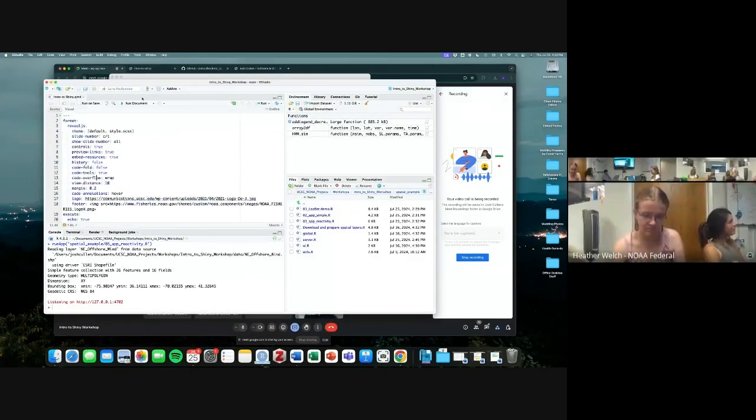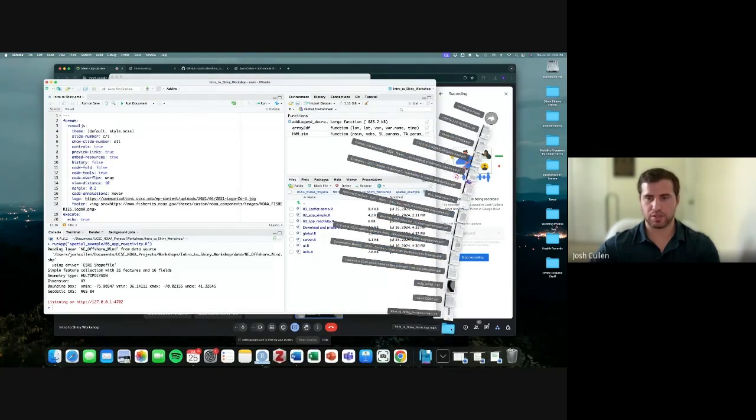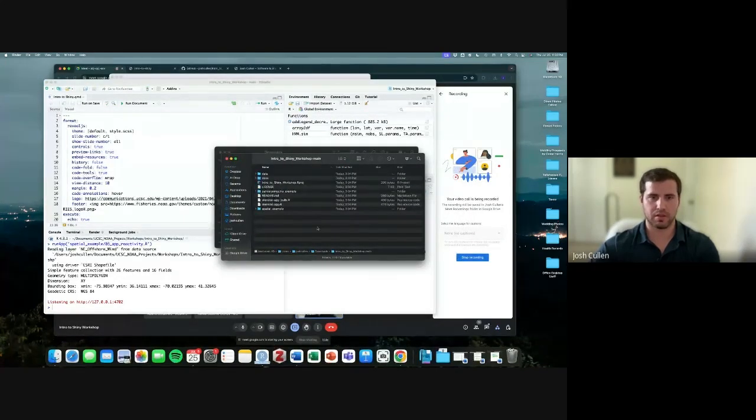Okay, so assuming you downloaded the zip file, what you would do is open it up, and then inside of that, click on the intro to shinyworkshop.rproj file. That's an R project file that should just open up RStudio and have all of this stuff in there, and you'll be in the right working directory and won't need to worry about anything.